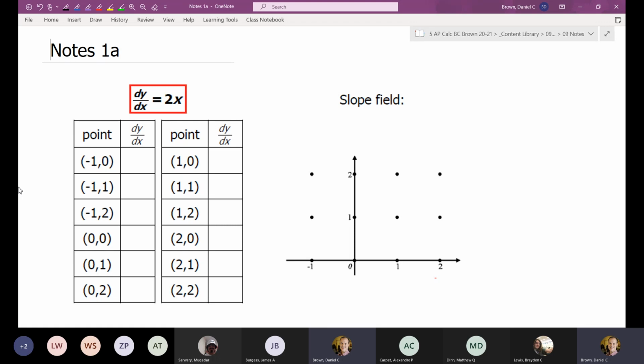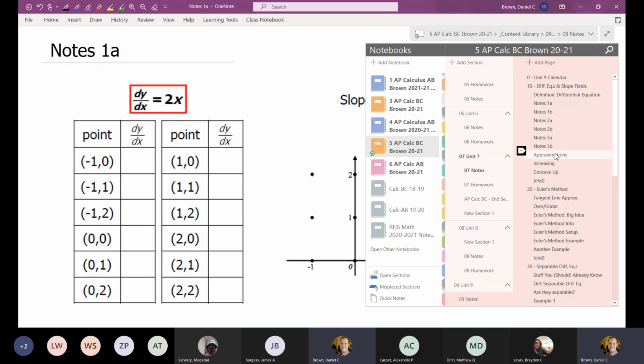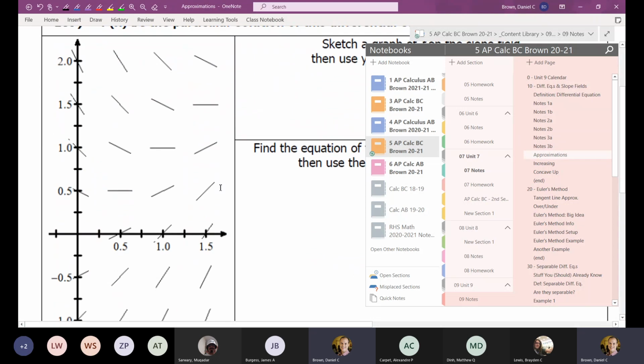And there are going to be 2 types of slope fields you're expected to be able to interpret and use on the AP exam. The first one is you should know how to create a slope field, which is what we're going to look at first. The second thing we're going to look at, which is probably more of an applicable tool in 2021, is how you can reinterpret a computer-generated slope field, because normally they're going to be computer-generated, and you just have to be able to interpret it.